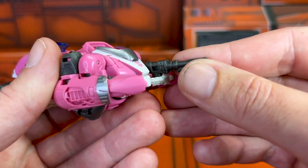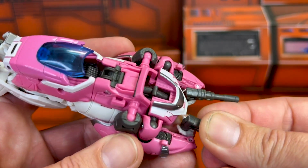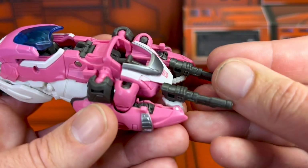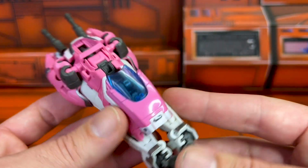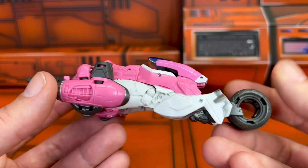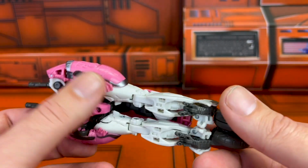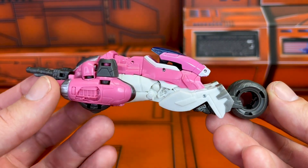I don't know if they're rear guns or if it's exhaust ports or whatever you want to call it, but it's something. If nothing else, it's weapon storage in vehicle mode. And there we have it, Tron biking it. And as an alt mode, I gotta say, I think this works really quite well for Arcee. It's, I guess it's a trike, but it's very futuristic looking, or ancient as the Transformers case would be.